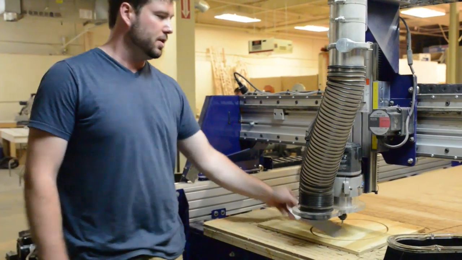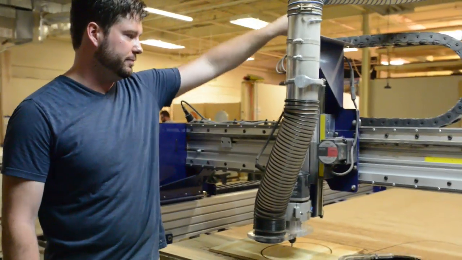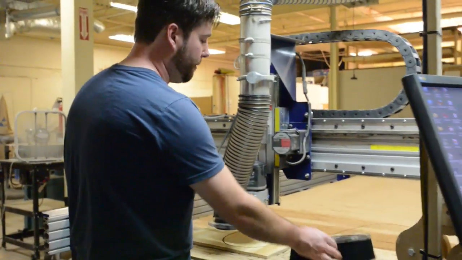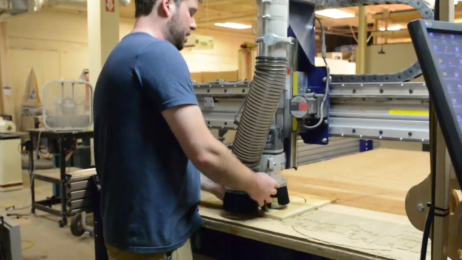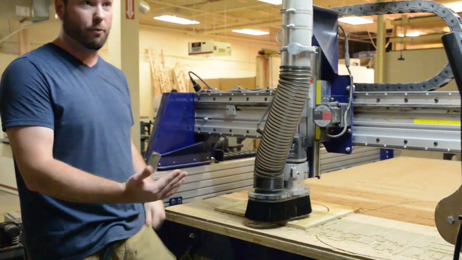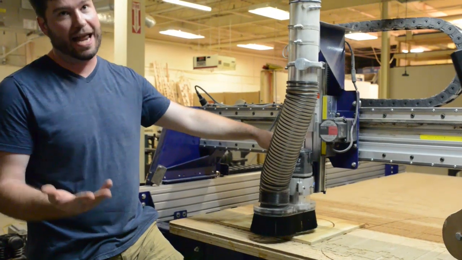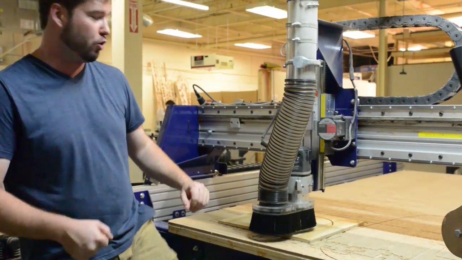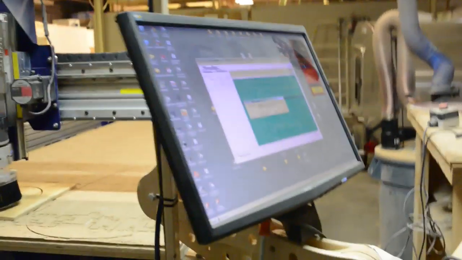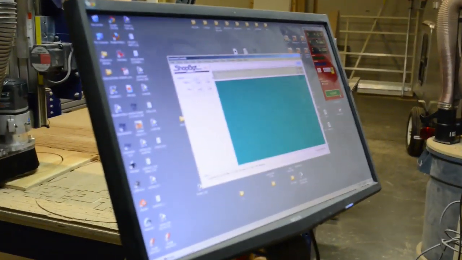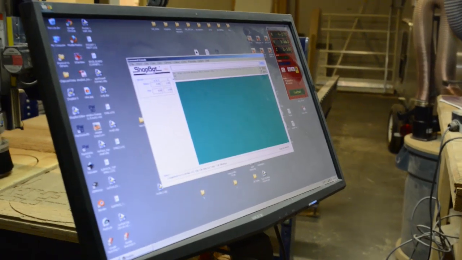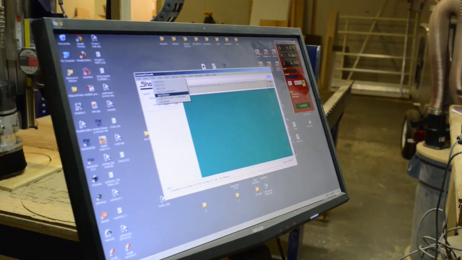Perfect. Put my 0 plate back. Put my dust skirt back on. Since I don't have to do the X and Y anymore, I'm good to go. I'm going to go ahead and turn my power back on, but keep in mind that's not actually going to turn it on until I execute my program. And I'm going to jog it home. I always get in the habit of jogging home just to make sure nothing got out of whack. So go to jog, jog home.